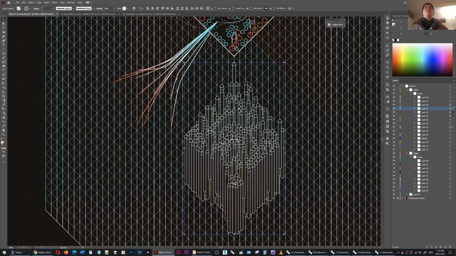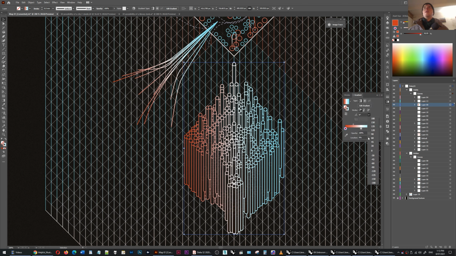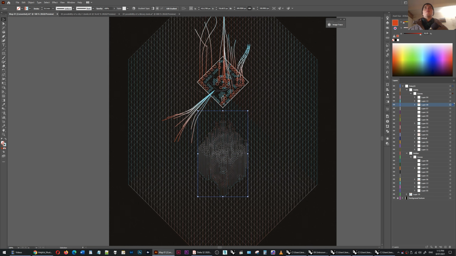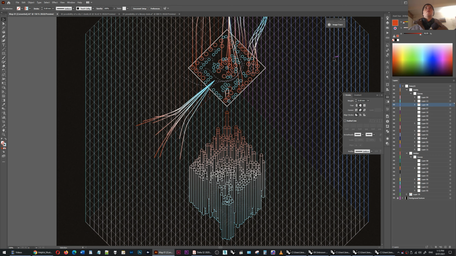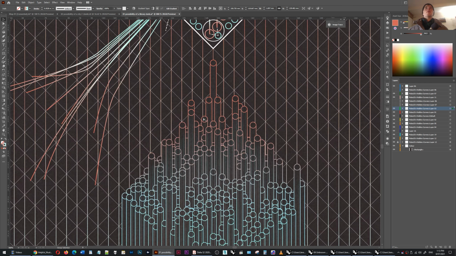So I've selected all of the edges of the tubes. I'm going to create them into a compound path as well. Control 8. Now I'm going to apply the swatch. Switch the swatch around to -90 degrees. So it's like this, and change the thickness to maybe 0.1. Nope. Let's say 0.18 mils. Okay. Alright, now you can see that we're gradually getting towards the original.